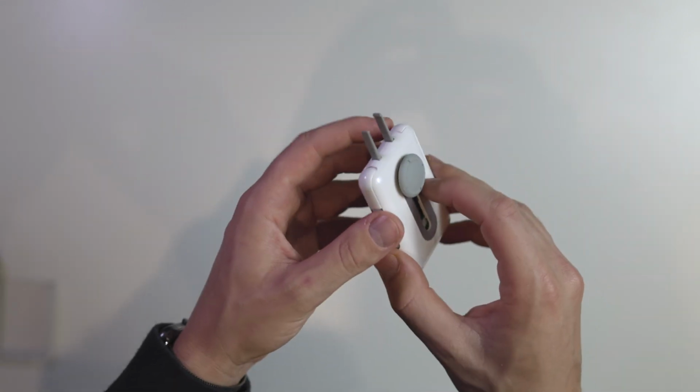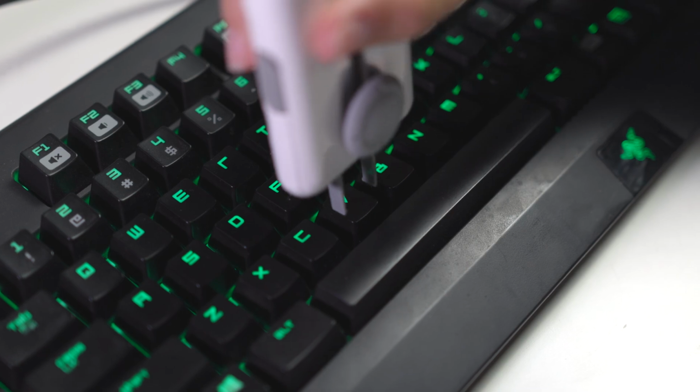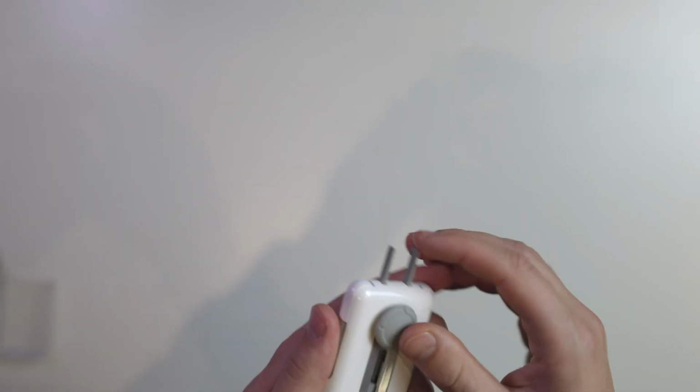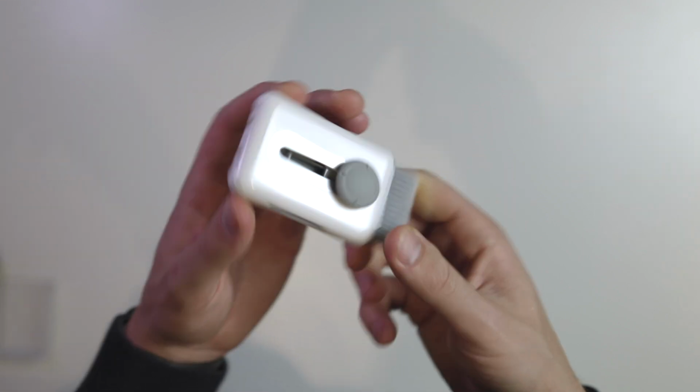So this side is for removing keycaps from a keyboard. I'm pretty sure that goes into the keycap, and you can remove it, which is pretty awesome to have on there. So this should just push back in, and it slides away, and then you can go to this side. Now that's just a cleaning brush for cleaning anything you want.